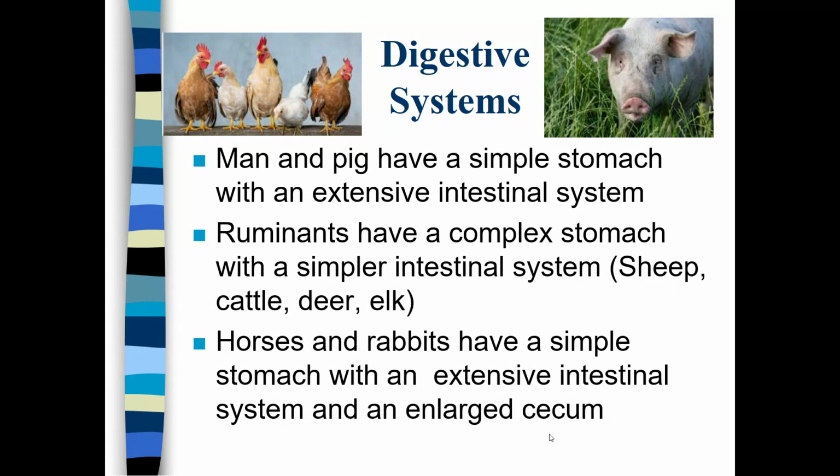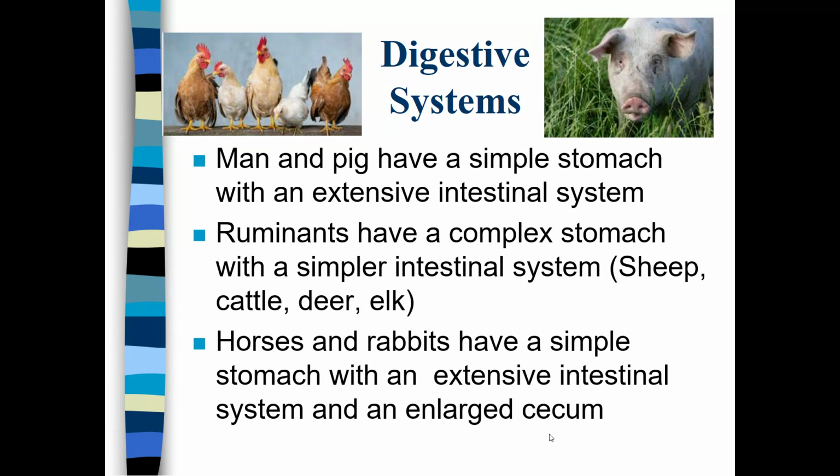But the way most human brains connect to this is to have an example of an animal for each of those species, each of those systems. So for monogastrics, it's you and pigs, and then also dogs and cats have simple stomachs. That also means, because the stomach is so simple, that there has to be a pretty extensive intestinal system. And monogastrics, in most cases, require high-quality protein to maintain good health. You have to have it in the diet.